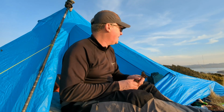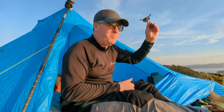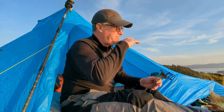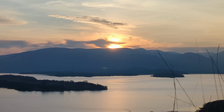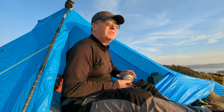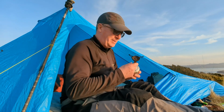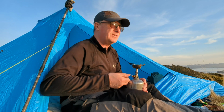Trouble with this pitch area is I can actually hear the motorbikes away over on the A82, which is the main road on the far side of Loch Lomond that heads north and south. And considering this is the biggest body of water, at least in Scotland I think, if not England as well, it's surprising just how far the sound travels. But then I guess that's because it is just so still tonight. Well, for the moment, really still. So you hear absolutely everything. Let's just check that works.